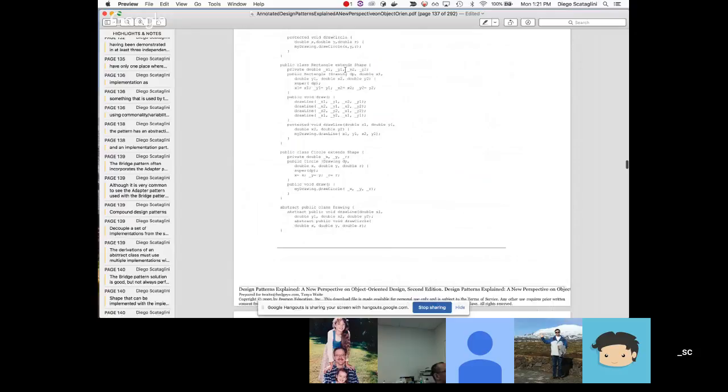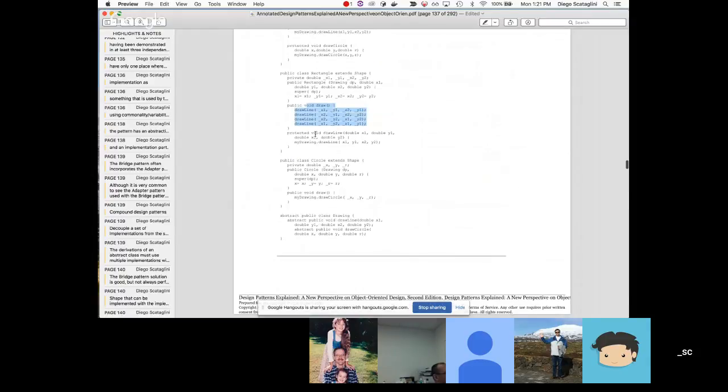So the rectangle inherits, has the logic for how to draw itself, and it calls draw line on the drawing that it is instantiated with. Again, it doesn't know whether this is a 1 or 2. You just know that it's a drawing responding to draw line, nothing more.